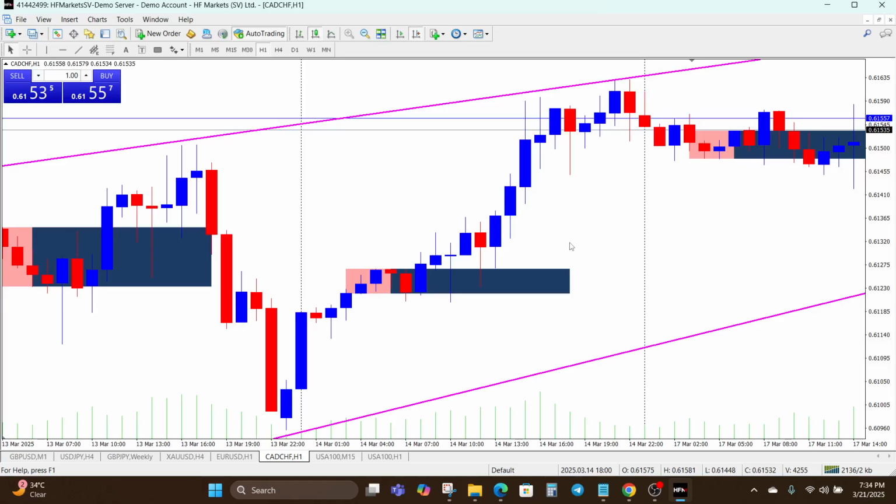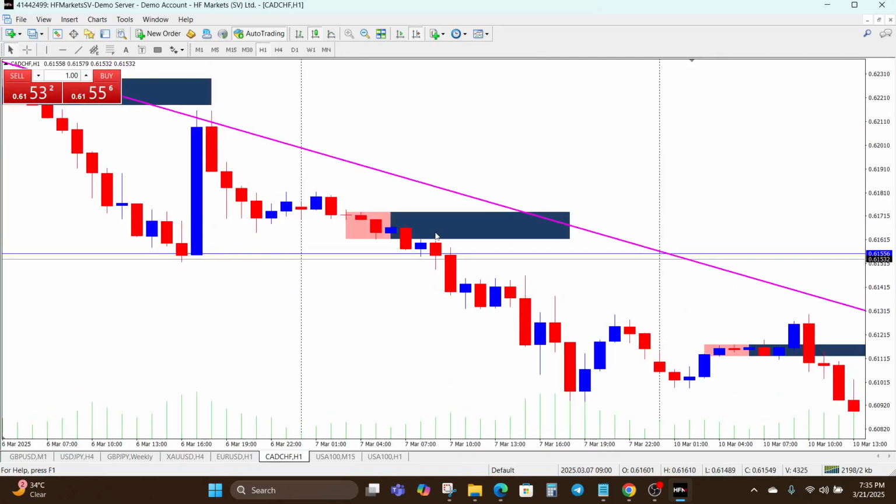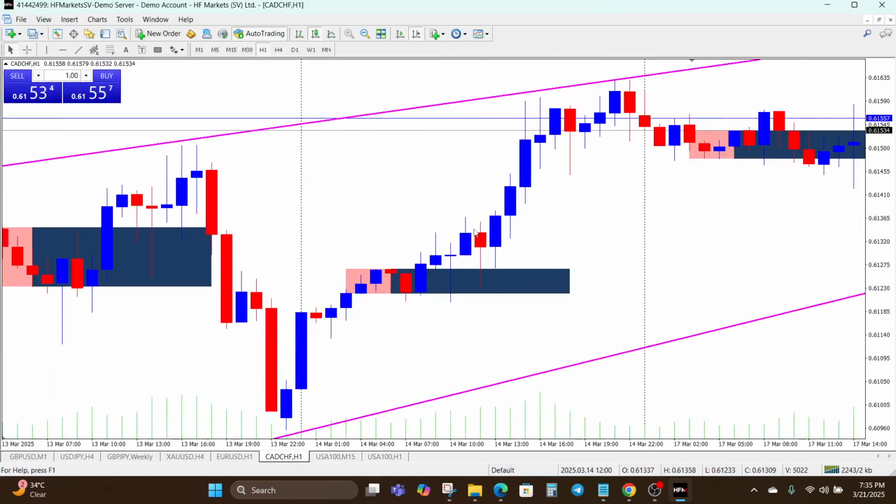So if the price fails to push back inside the box or break below the box in the case of a buy trade, or break above the box in the case of a sell, that is, if the price fails to invalidate that structure. Because had price closed above this box, it means the structure has been invalidated, and we could possibly see a reversal. So long as price in a sell trend does not close above, then it's a good sign. In a buy trade, so long as price does not close below, then it's a good sign.